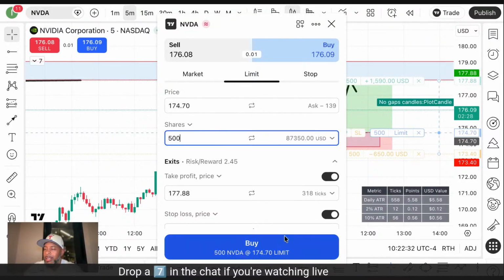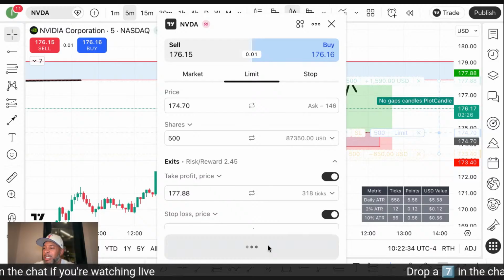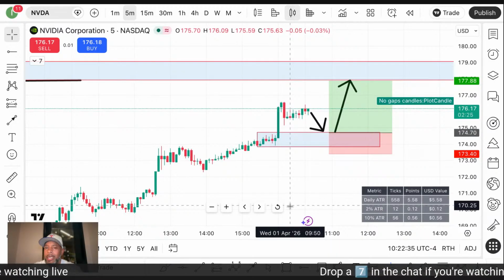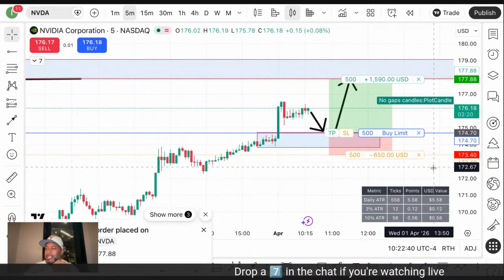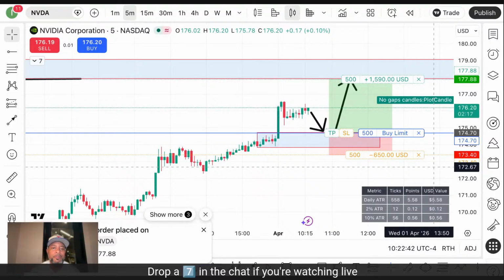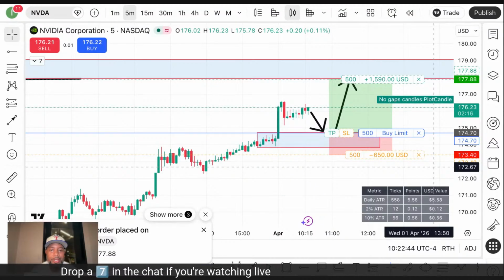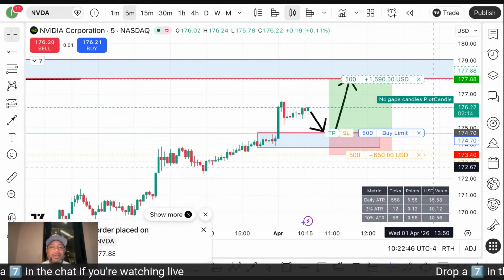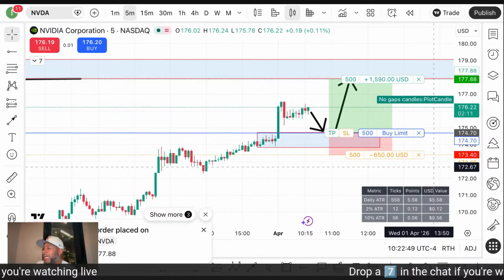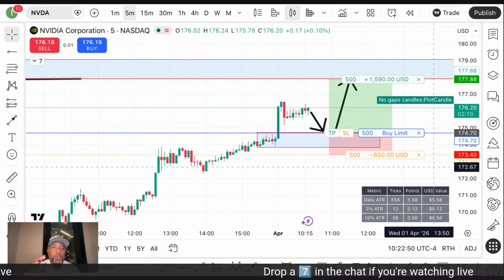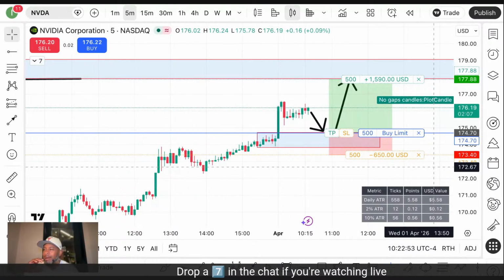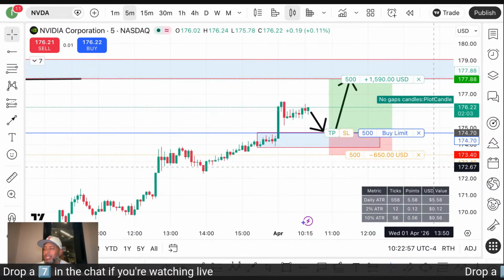So we've got our stop loss in place. We want it to go. I'm going to show you what the trade looks like if it pans out. And watch the numbers show up. You guys seeing it? So we're willing to risk $650 with the chance of making $1,590. Let me just ask, would that be okay if you were able to set up a trade? You didn't have to chase the trade. You had proper risk to reward ratios. This is called a limit order.